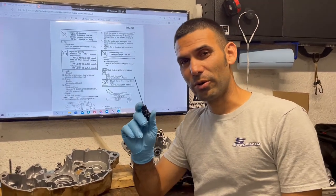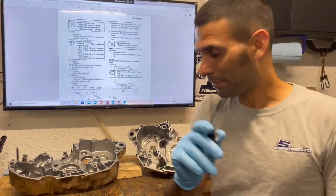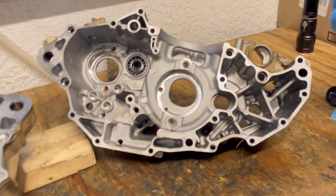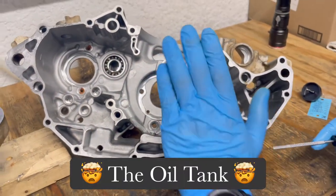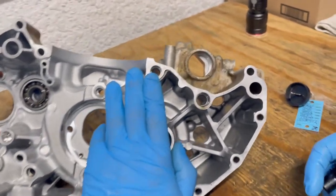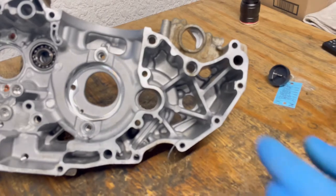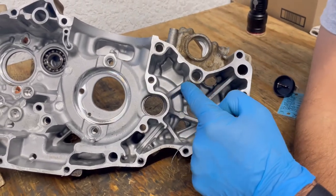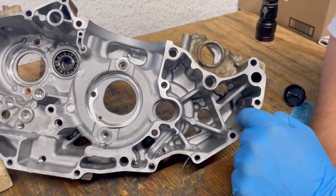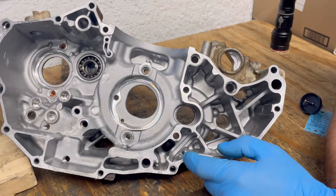There is no external oil filter tank on the YFZ450R, right? Since 09. However, we have ourselves a nice demo set of stripped engine cases here. Nothing wrong with them. Customers just want new cases. This front part right here, you know what this is? This is the oil tank. This is where the majority of the oil goes. So when you start the bike, the motor puts most of the oil here, right? So when you open the drain plug, the majority of the oil comes out here, right?